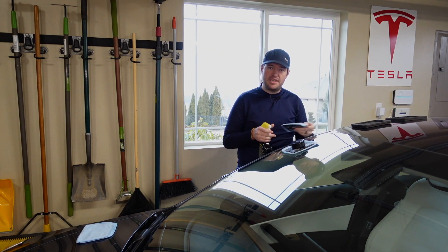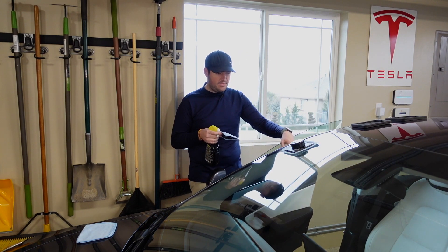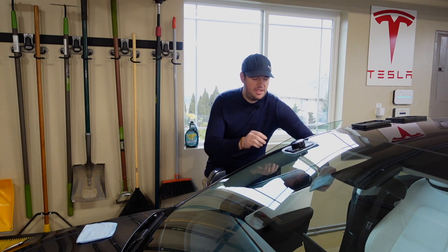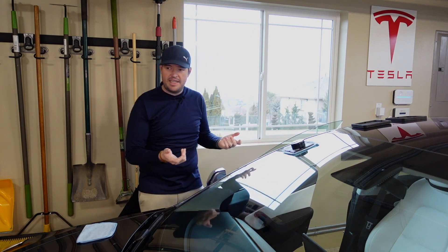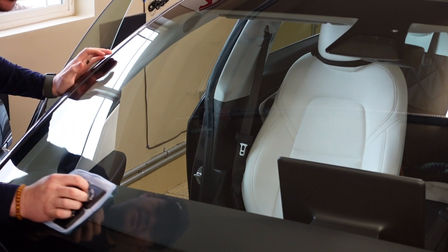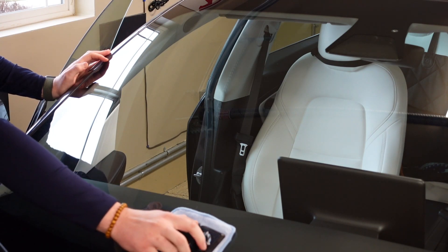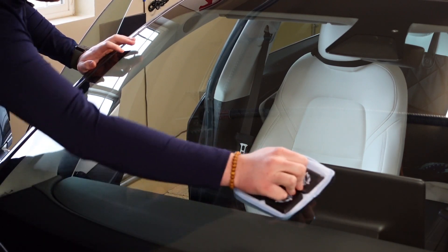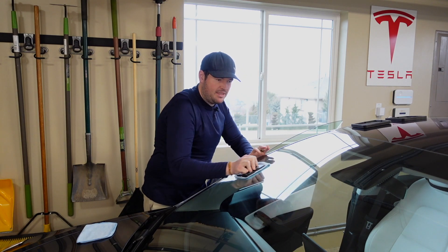The inside windshield portion is actually pretty easy. You simply open the door or roll down your window, wet the pad that's going to go on the inside of the windshield as well, and then you simply reach in and let them magnetically attach to themselves. From there it's relatively easy — it's just simply moving it, being very careful to not go across these edges, because if you go too far the paddles separate. But what's really nice about it is I'm cleaning both sides of my windshield right now.